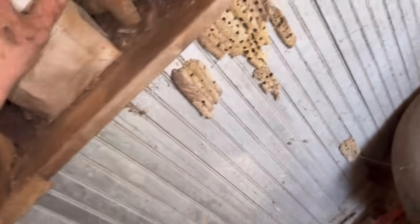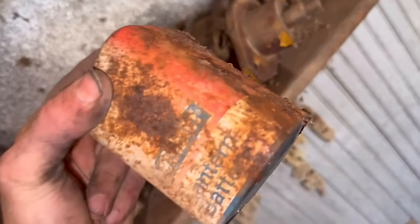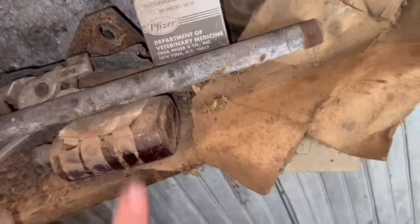Veterinary medicine. What's in this box? Voltage regulator. Okay. What's this? Oh, well, it's a lantern battery. That looks like it's about to explode. It's like spray for cattle.